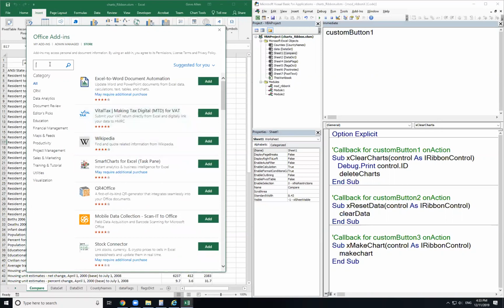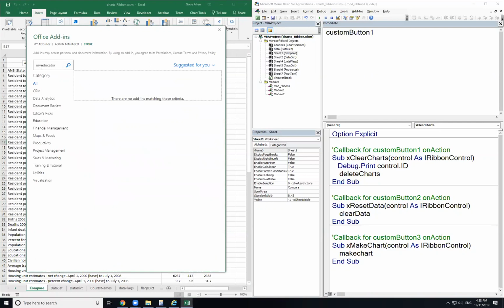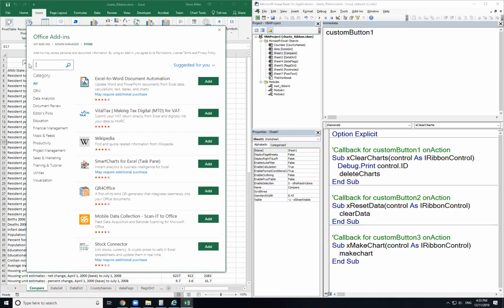In fact, this version of Excel is not able to see it, but the grader that we've been using for this class, I've written an add-in to do the grading that way. So if you search for My Educator, you should see an add-in there. It's not configured for this class yet, but there's a path for you to write an add-in and put it into the store.